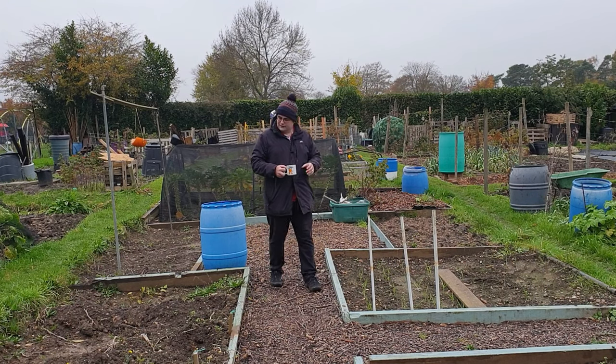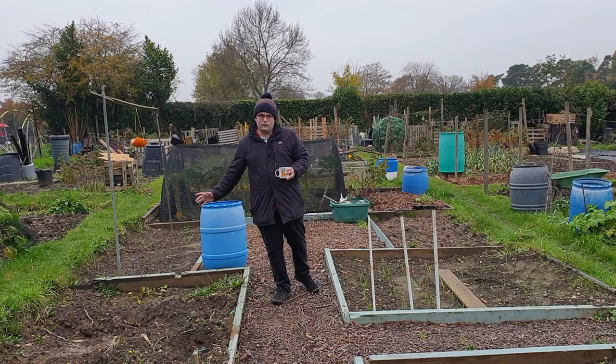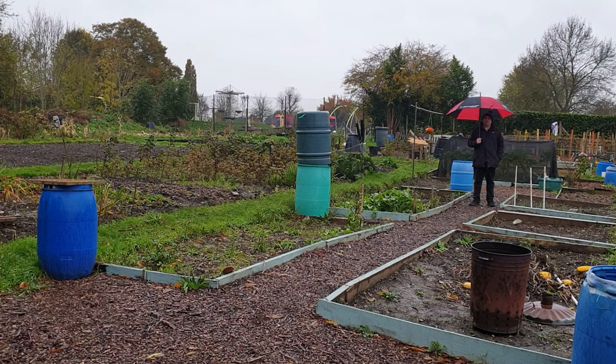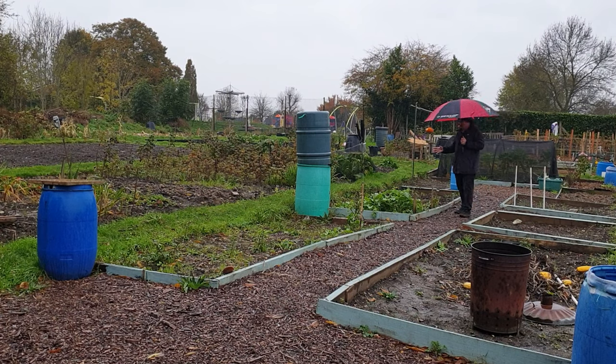Remember the tomatoes were in here originally. The potato section still needs to be all dug through. Previously I would have had to stop the video when it started raining, but now you're propped up in the shed and I'm standing out here with a big umbrella. This year I had the potatoes in here — it still needs to be dug. The ground is still too sludgy to do any digging, so that will be done when the rain finally decides to stop. The turnips are ready to come up — I'll probably pick them in another week or so and take them completely out before they get ruined.